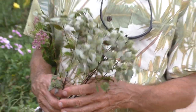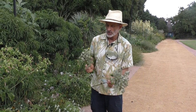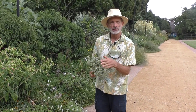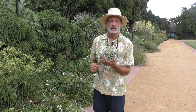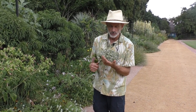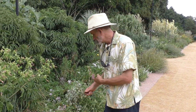By this time of the year, it's pretty much done blooming, but it's also pretty in the winter when it sheds all these leaves. It sort of looks like the heads of some of the sedums that we leave for winter interest. Oh, and the foliage is very, very minty. It always reminds me a little bit more of pennyroyal, that minty smell that's a little bit different than peppermint or spearmint. Of course, we can't really talk about pollinator plants without talking about lantana.